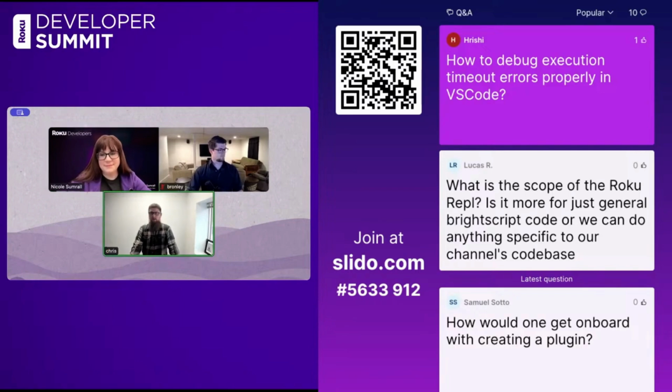Yeah, I can try and take this one. This one's a little bit tricky. Execution timeouts in general are very often quite disconnected from the area in which they actually crash. One thing you can attempt to do, however, depending on the situation, is in VS Code, when you encounter one of these crashes, you can use something like the call stack in the debug panel, which shows you the full execution of the different functions that led you to that current break. If you're running the debug protocol, you can also easily walk up that call stack and inspect different variables at different points in that call chain.